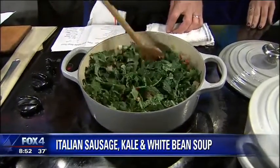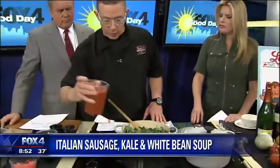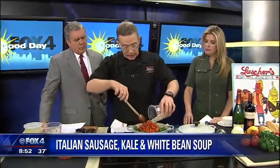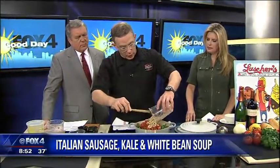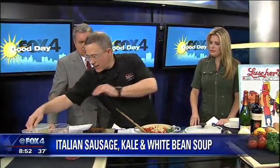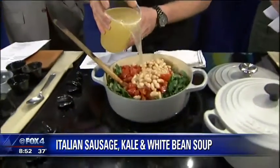So we're going to cook this down. Once it's reduced and kind of sauteed, we're going to add a can of diced tomatoes, some cannellini beans. And if you don't want meat or sausage, you could definitely put some mushrooms in here. And I've said this before with making these soups, you could just absolutely take all of this and dump it in the pot and turn it on, and it's going to come out pretty good.